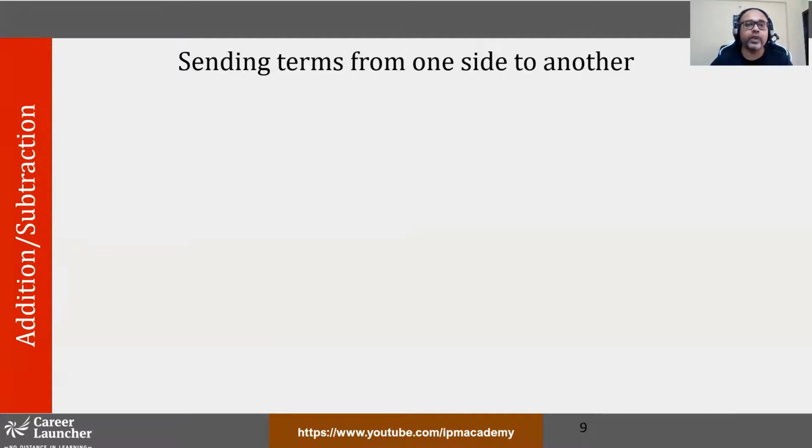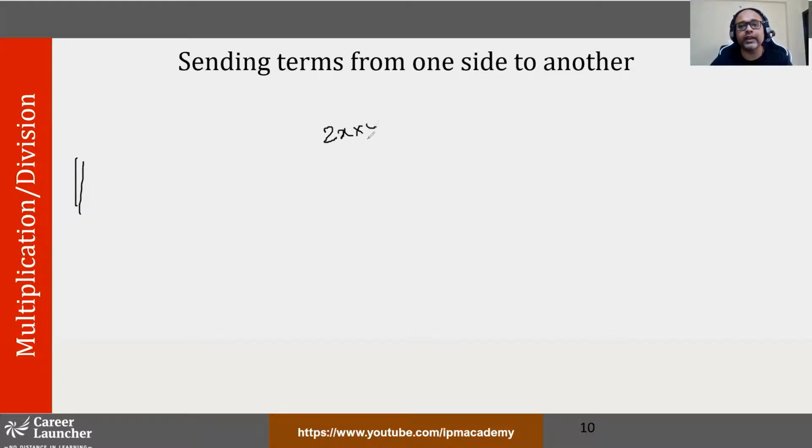However, when you're dealing with multiplication and division, which is the second thing you're going to look at, here there is a slight change. Now equal to, you know, if I write 2x into y is equal to 6, you will know that I will write 2x equal to 6 by y. Or similarly, if I write 2 into 3 is equal to 6, you will write 2 equal to 6 by 3. But in inequality, it is not so simple that you can straight away take everything to the right hand side. Actually it is simple, but one small point to keep in mind.